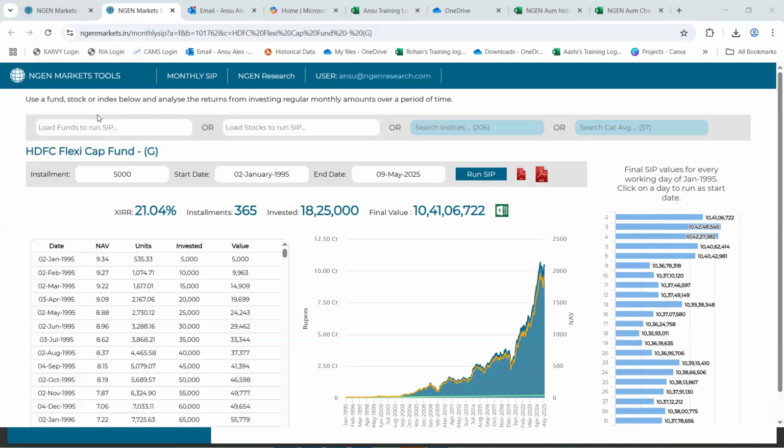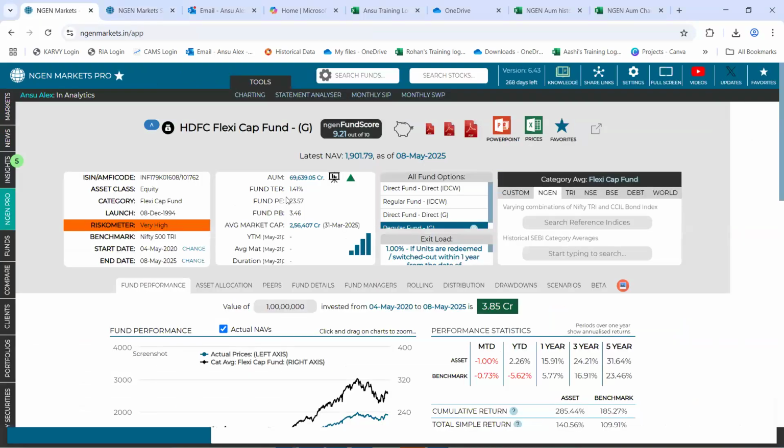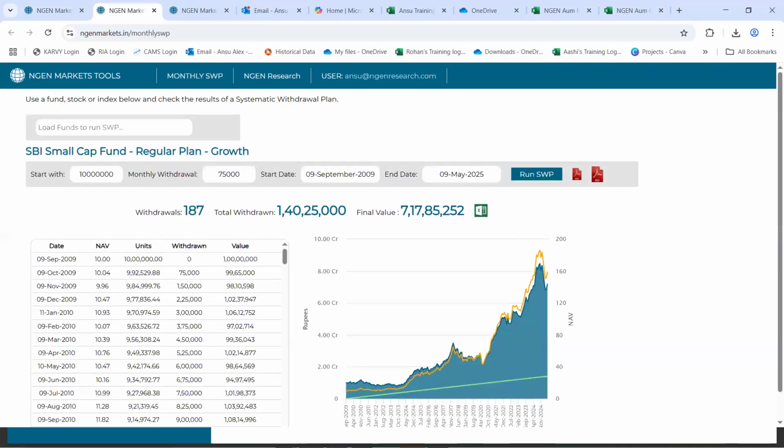Along with SWP, because SWP is also a contextually relevant discussion. If I see your SWP versus any other platform, it shows a breakdown of the returns post SWP and the month-wise variations as well, which I could not find here. For example, this is a validation chart that we see for the SIP, the month-wise direction chart. I did not see a similar chart for SWP, although the outcome value was there. Yeah, the chart that we show for the SIP.